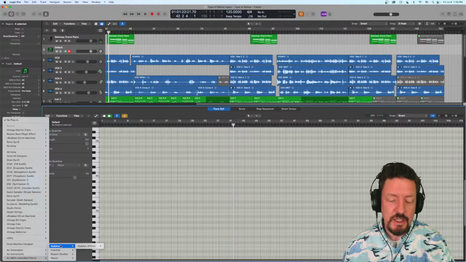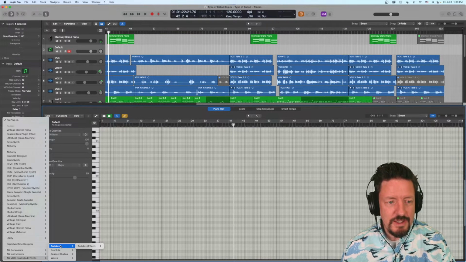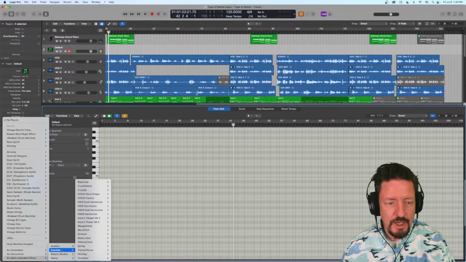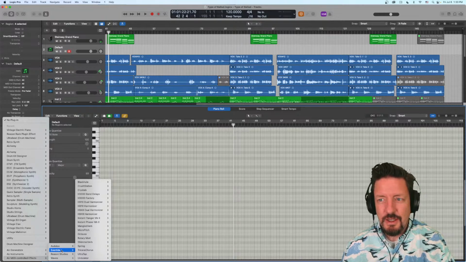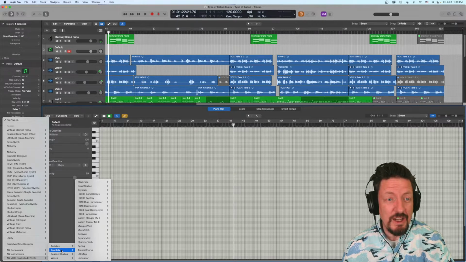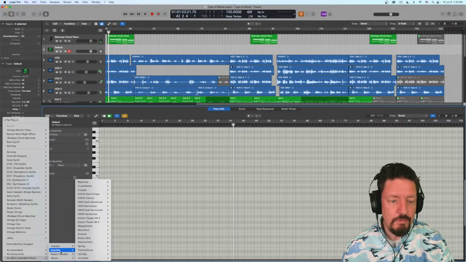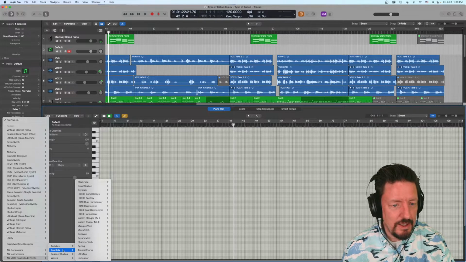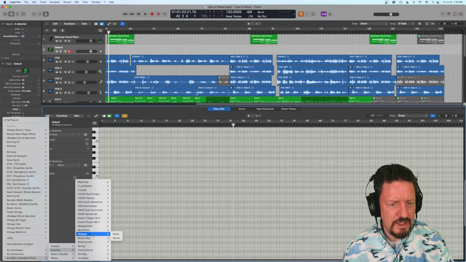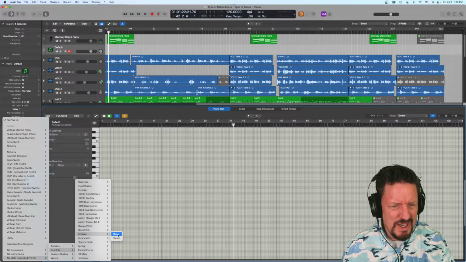I'm convinced that this is something that will be coming in the near future because the people who make Logic, they're not dumb. I mean, they've got to know that this is stuff that would be useful, but you never know. So, for instance, Eventide. Let's do something with the, let's see. We'll do Octavox maybe.